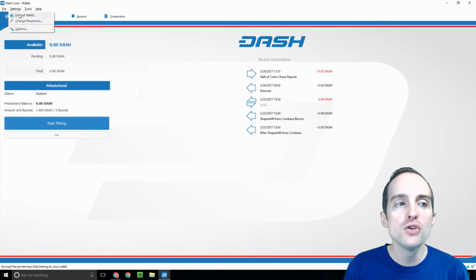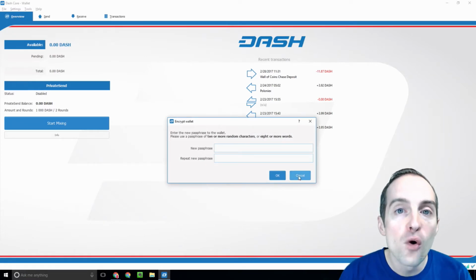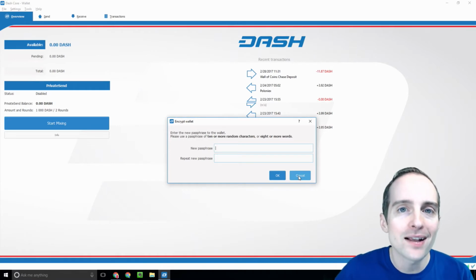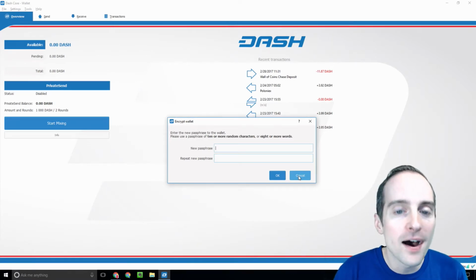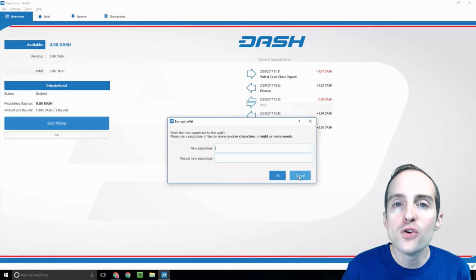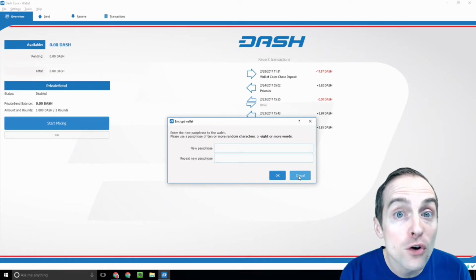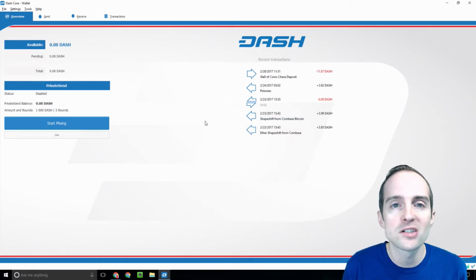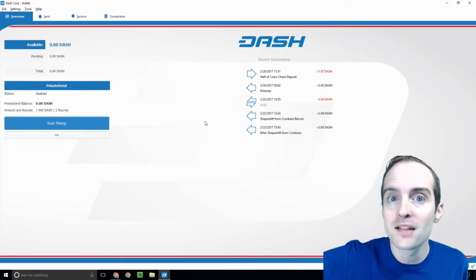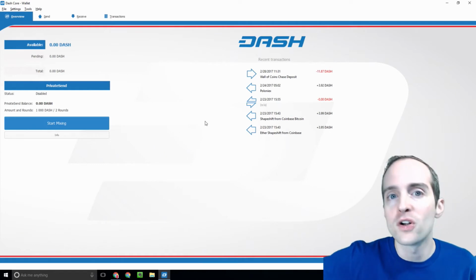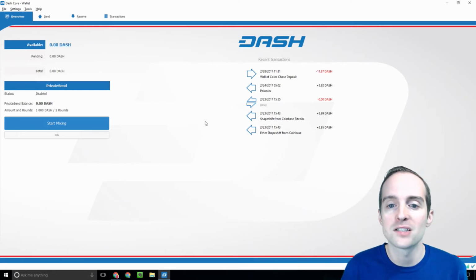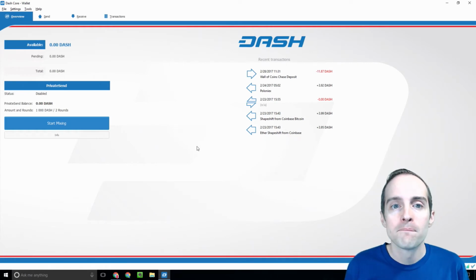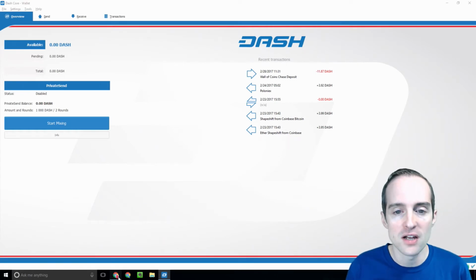First, make sure you encrypt your wallet before you load it up with any Dash, and make sure you can lock it, unlock it, close it down, and lock it and unlock it again. Make sure you've got access to it before you put any Dash in. If you mess up the passphrase and you lose access to it immediately, I've done that signing up on some websites. I put the password in immediately and messed up and lost access to my account. If you do that with your Dash wallet and there's no Dash in it, so what? Do it before you get any Dash in it.